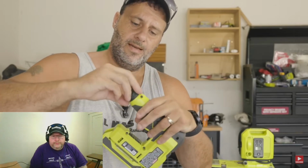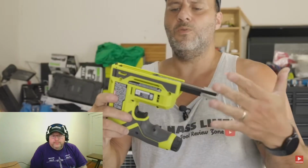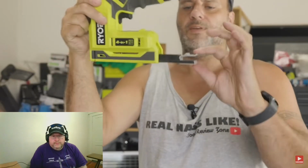Now again, this is the 4-volt, so you're just going to open this up like such, put that down there like such, and then close it up again like such. On the bottom, this is how you load this thing up. You push that in like such, and you push this down, and it'll slide out, and then it'll lock in. You push that down, lock in.